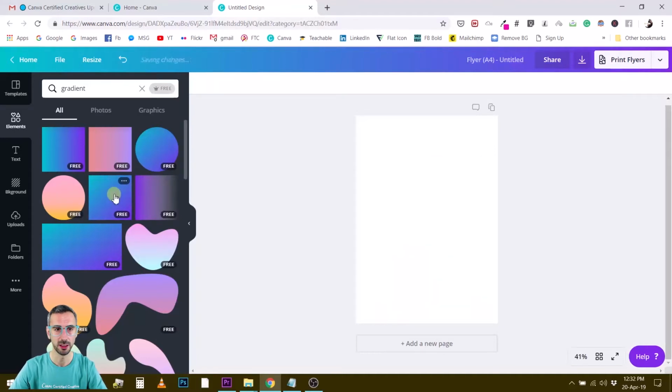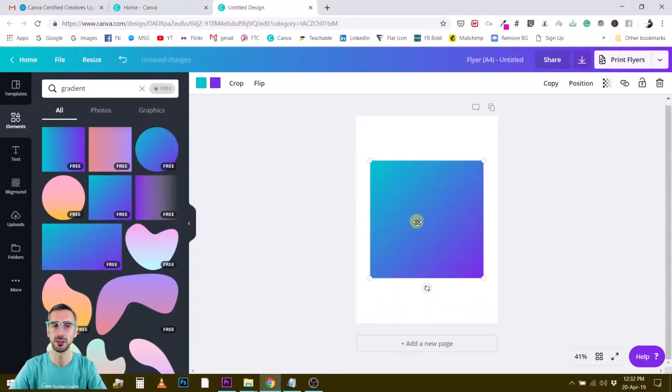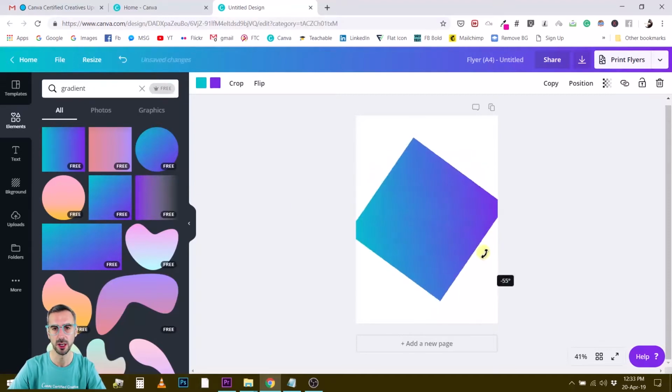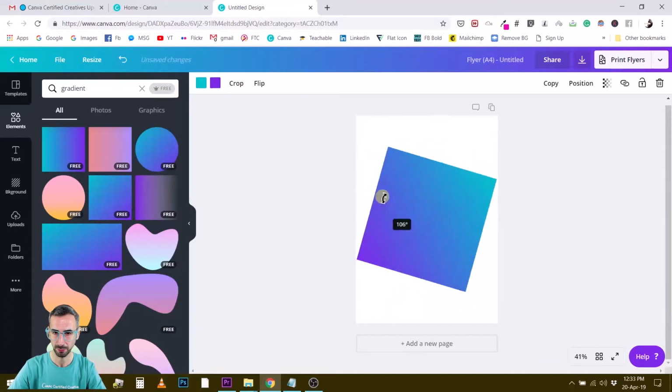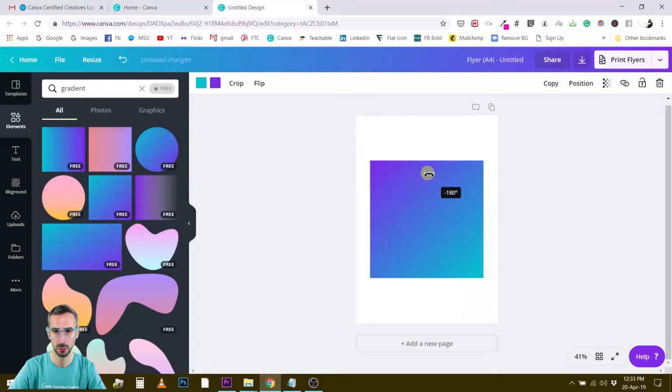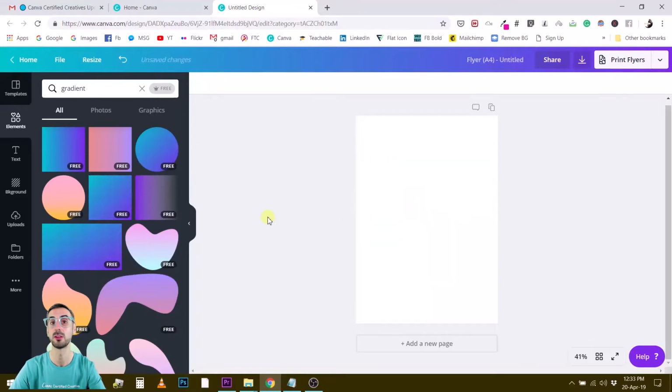We have this one. What is this? It is kind of similar to the first one, but just the orientation of the gradient is from up to bottom. Like you see, the shinier, lighter part of the gradient on the first one is on the left side. Here it's on the top upper side. So it's just a question of orientation. You can turn it around like this, and you can really play around with this gradient to achieve the effect you're looking for.